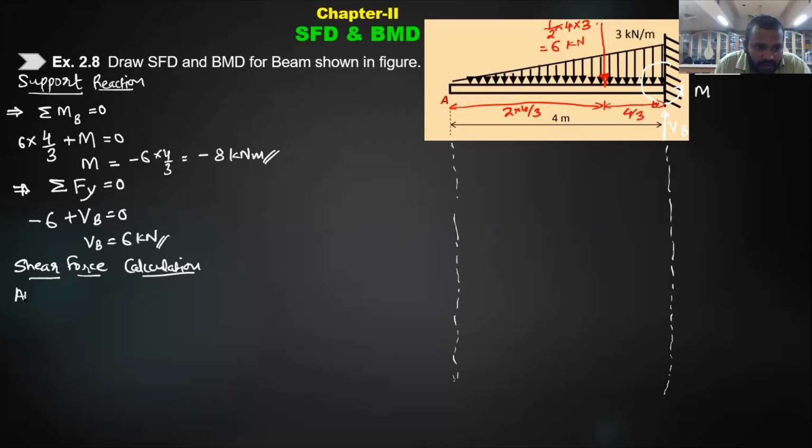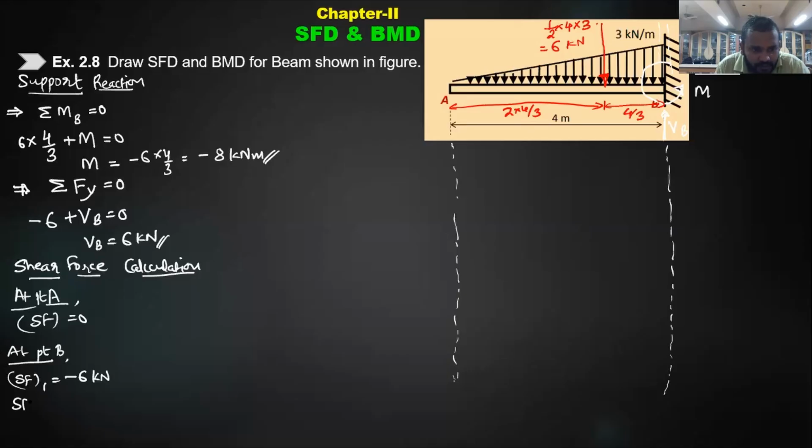So you can write down at point A the shear force value is simply 0. And then at point B, we will have 2 values. The first value is, let's say, the shear force at section 1. We will consider 2 sections, one just on the left-hand side and one just on the right-hand side. When we consider the left-hand side, there will be only one force on its left, minus 6 kilonewton, like this.